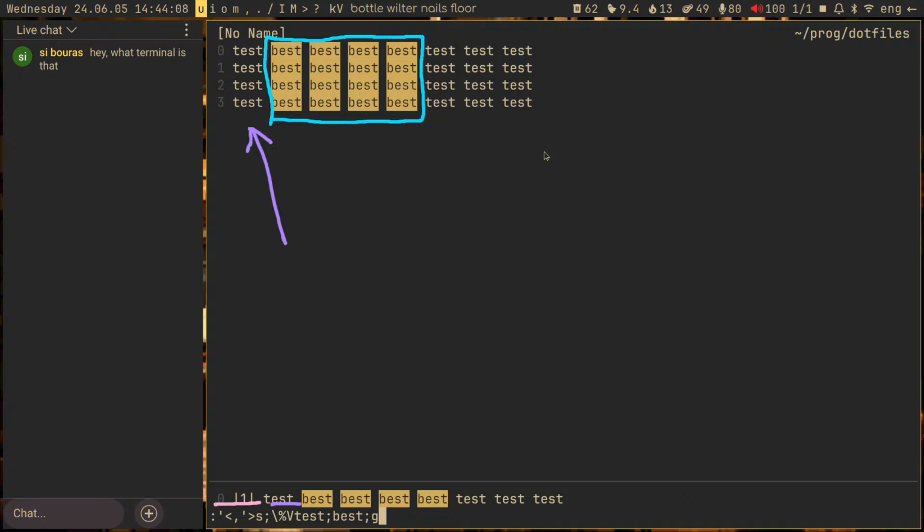Hey, what terminal is that? This is the Kitty terminal, a terminal that I infamously despise, and I still do. Why would you use it then? You might ask, why are you using it? Because it is unfortunately the best terminal out there. I am saddened by this fact, but unfortunately Kitty is the best terminal.